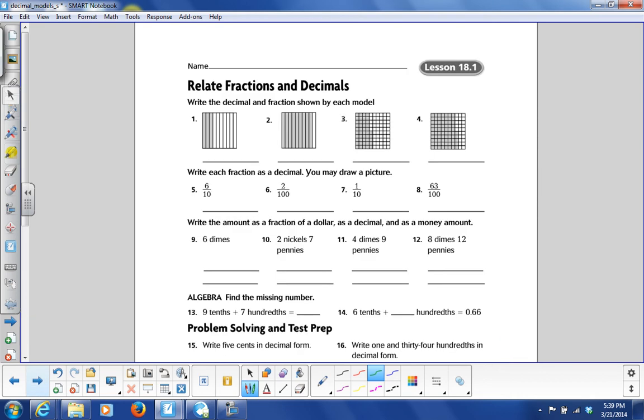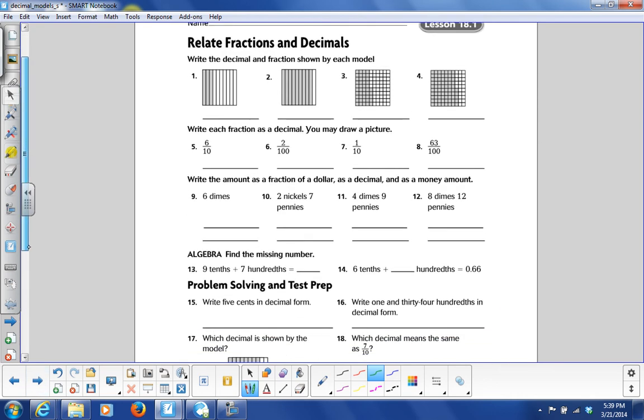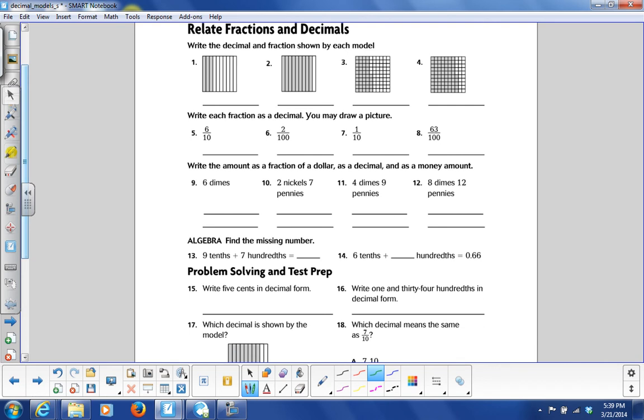All right, so looking at your homework, let's do a couple together. I think you'll find it's pretty easy. I'll do number 2 and number 4 for you. My base 10 block is in 10 strips, so I know that I'm looking at tenths. And I'm going to write the decimal and the fraction. My fraction then is going to be over 10. And it looks like I have 9 of them shaded, so it would be 9 tenths. I know by looking at my decimal house that the 9 tenths is going to go right next to the decimal, to the right of the decimal. So my decimal would then look like 0.9.